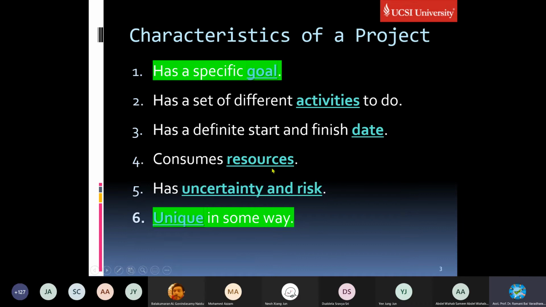Consume resources. Yes, a project has resources. Managing resources is one of the project management skills that one has to achieve. And then uniqueness, it comes at the very beginning itself. A project must have a unique result. Many people are doing construction projects, right? What is your project achieving at the end? There should be some uniqueness. Many people are developing their own mobile phone, computer system, right? Many companies are there. What is your unique selling point?